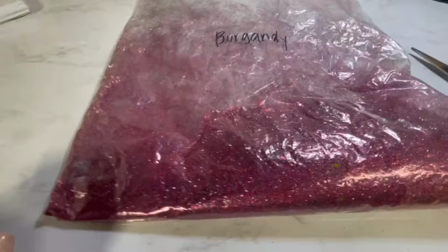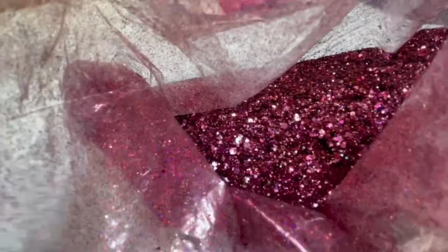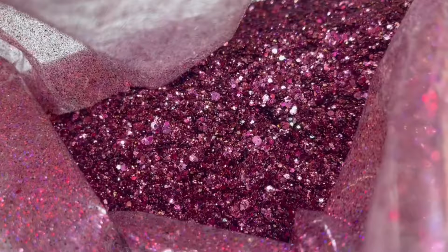Today, I decided that I wanted to use up some of these dump glitters that I made last year. I just took all of the old glitters that I didn't use or didn't care for anymore, or from companies that I no longer shopped from, and I made these beautiful dump glitter mixes. I do have them all listed on my website if you're interested in any of them.